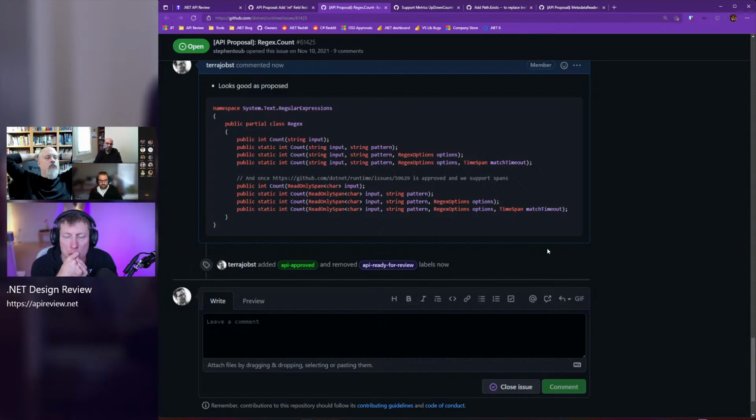Yes, because count is a common API name that I would just expect to be on a collection thing. IsMatch, unless I actually read the regex documentation, I won't even know that it's there. I mean, you have to provide input. None of these are parameterless. None of them are properties. Yeah. So I feel like if you don't realize that it's going to be doing at least order n work, that's on you.